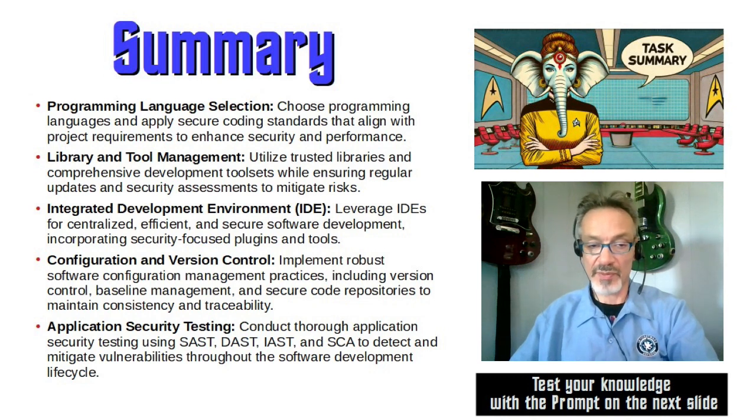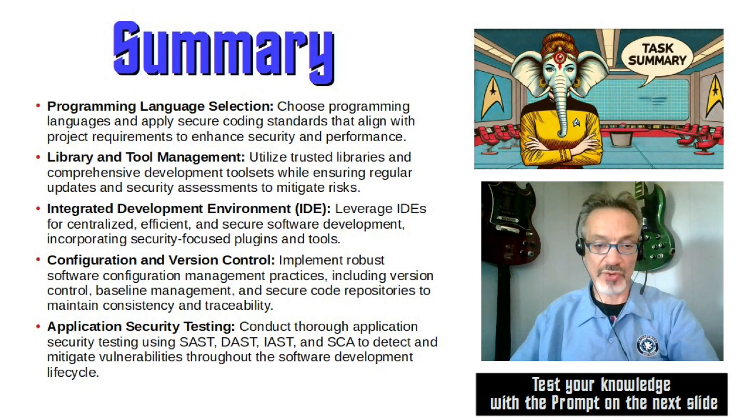Integrated development environment. Use an IDE that enhances productivity and incorporates security plugins or features that catch vulnerabilities early in the development process. Runtime security. Keep the runtime environment secure with regular patches and by monitoring for performance or security issues while the application is running. Continuous integration and continuous delivery, CI/CD. Automate build, testing, and deployment pipelines with CI/CD processes, integrating security checks at every step to catch vulnerabilities early and maintain system integrity. Software configuration management.